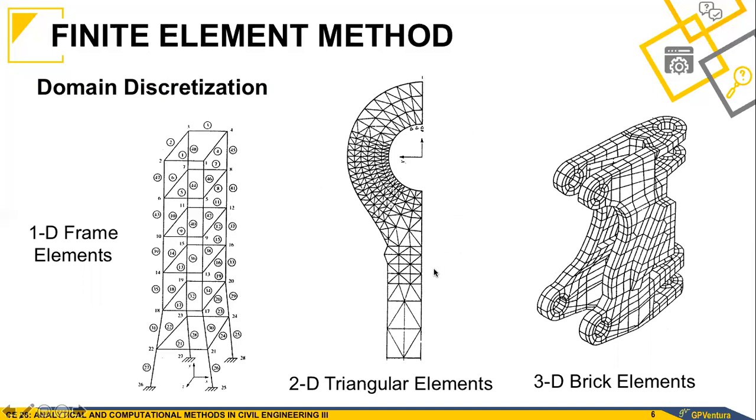And you can see that there are parts wherein the elements are coarse over here, and there are parts wherein the mesh, or the discretization, would be finer. Primarily because if you have a finer mesh, you'll get a more accurate result, but the computing time would also be longer. So the tendency of engineers, of those who solve using FEM, is that we tend to use finer elements at critical points.